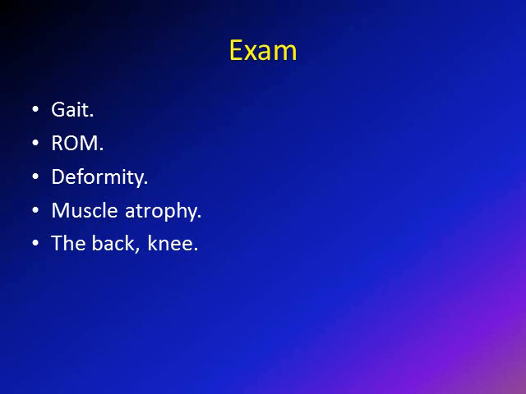For the range of motion, you have to assess the range of motion of the hip and make sure that this motion is coming from the hip joint and not from the pelvis, as we're going to see later on. For deformity, see if this child has a flexion deformity or external rotation deformity. We're going to see some cases of external rotation deformity in slipped capital femoral epiphysis. Muscle atrophy tells you that the hip pathology has been going on for a while. The most common group of muscles to be atrophied with a disease of the hip is the abductors, or the gluteal muscles. So you will have to examine the child from the back.